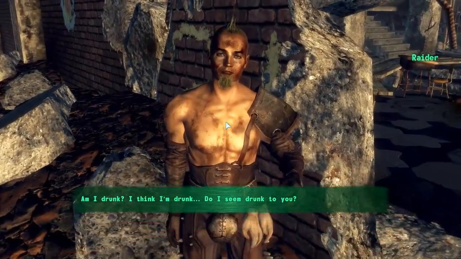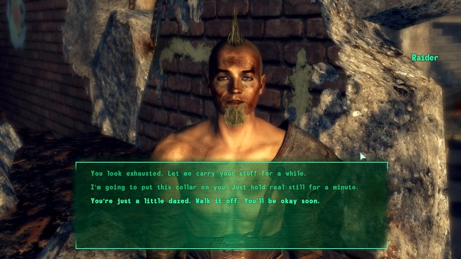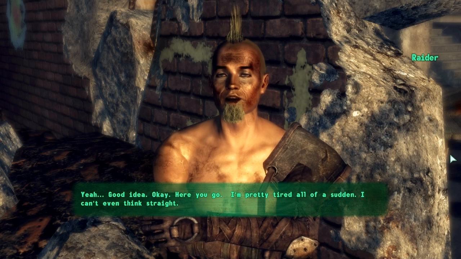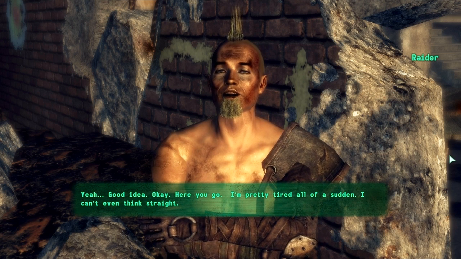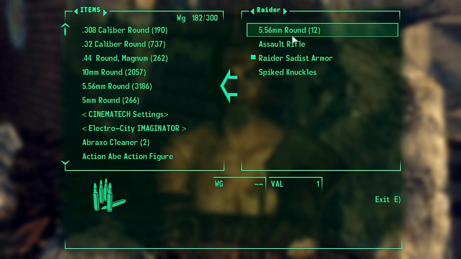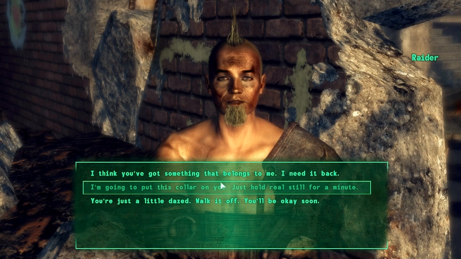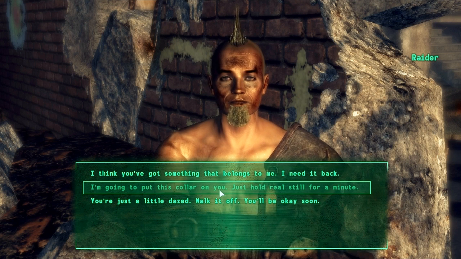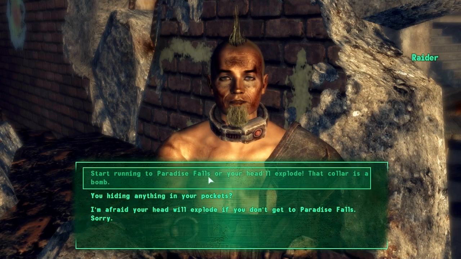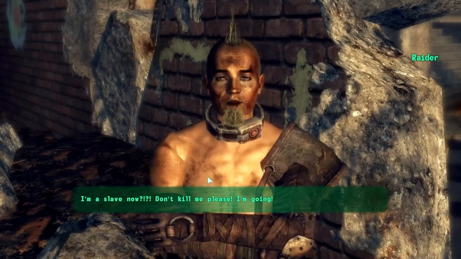Aha! It worked. Am I drunk? I think I'm drunk. Do I seem drunk to you? Hey, don't worry about it. You're just a little tired. Let me carry some of your stuff for you. Yeah. Good idea. Okay, here you go. I'm pretty tired all of a sudden. I can't even think straight. Alright, now just hold still for a minute. I'm gonna put this collar on you. Sure. What's this thing for anyway? Start running to Paradise Falls or your head'll explode. That collar's a bomb. I'm a slave now? Don't kill me, please. I'm going.